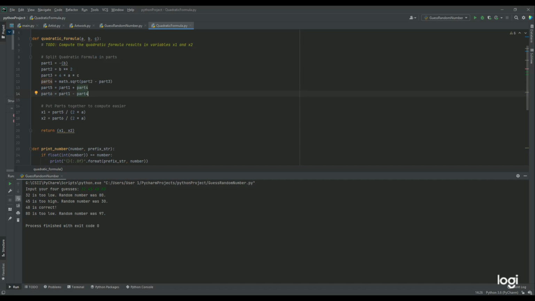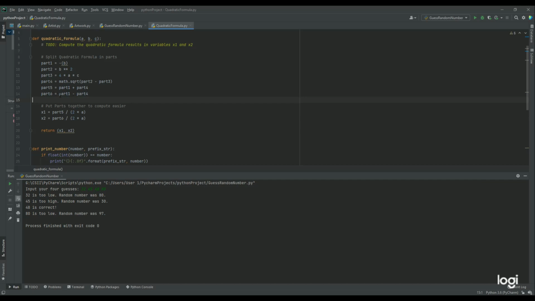Part 5 is simply putting it together. So part 5 is the top portion of the quadratic formula, which is negative b plus the square root of b squared minus 4ac, and which will practically be x1 after we divide it by 2a, which will come down here. Part 6 is much similar to part 5, but remember we have a plus and then we have a minus.